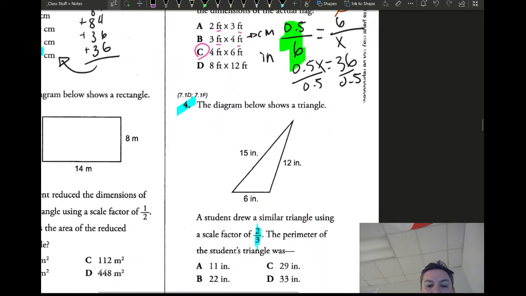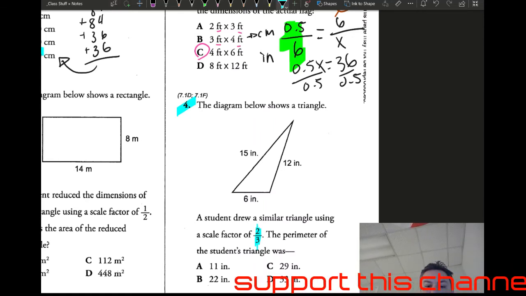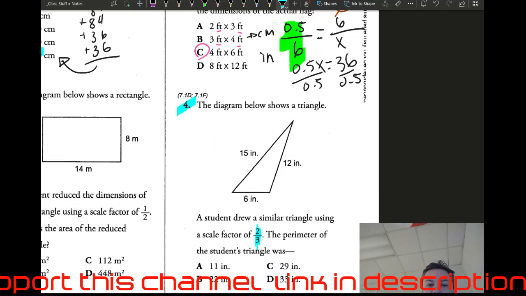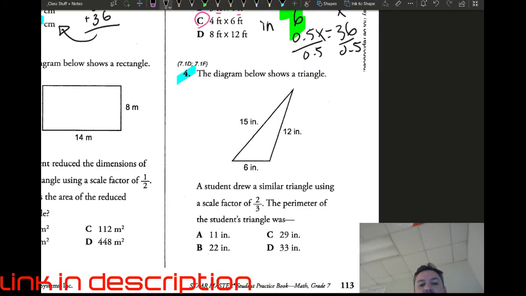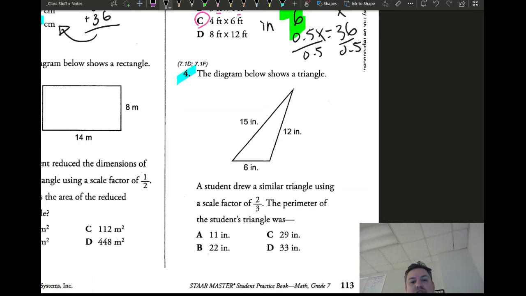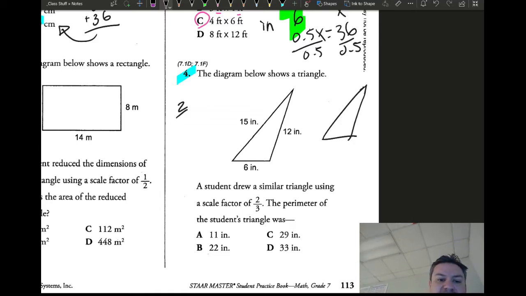So, this is how we're going to do it. Every time you're given a fraction, you can just multiply by the top, divide by the bottom. That's kind of the easy way. Okay, so on this one, every time you're given the scale factor, all you got to do is multiply by the new numbers. But if you have a fraction, the easiest way to do it is to multiply by the top and then divide by the bottom number. So I'm going to draw my new triangle, which is the small one. The scale factor is 2/3, and all I gotta do is multiply by each one of them.